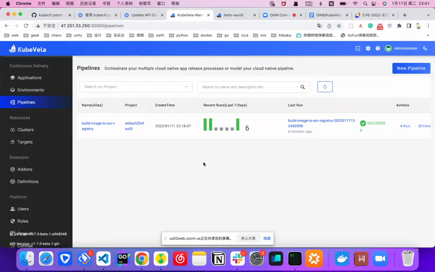Besides application orchestration, you can also add some single CI steps like image build or a trivy scan, or apply configuration in your cluster. Whatever you like to do in your application workflow, you can also do it in the pipeline. So basically that's all of my demo today. If you have any questions, please feel free to ask.